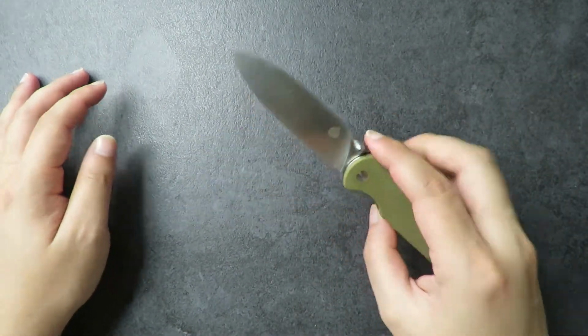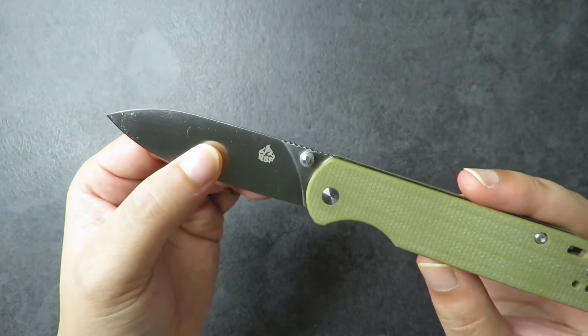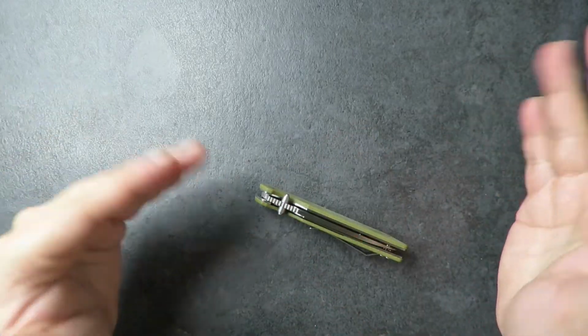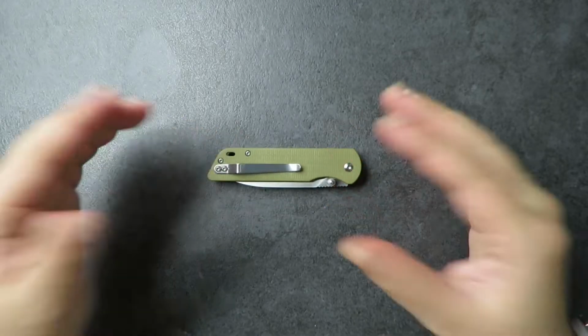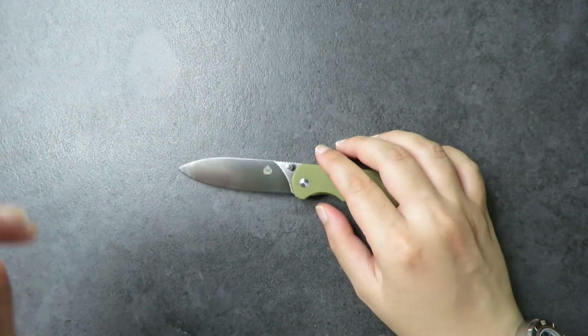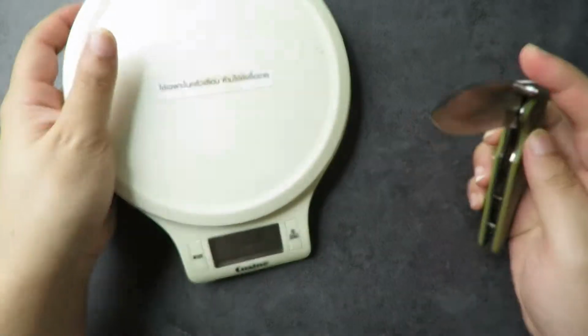Okay, this is a QSP, which is a knife brand out of China. I've owned a few QSP knives in my life before. You've seen them on the channel before. Very good in the budget end. They have some really high-end titanium frame locks as well. Not too big of a fan of those because of the design of the knife. But regardless, we are talking about the QSP Parrot, wrong bird, which is very much in their budget end of the spectrum.